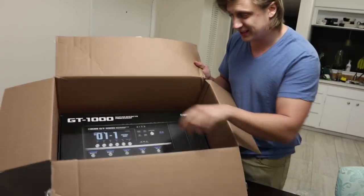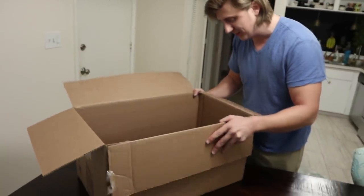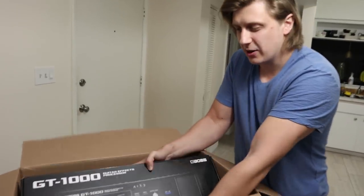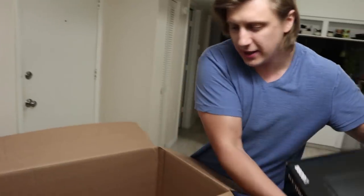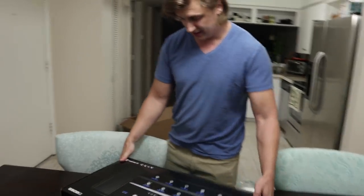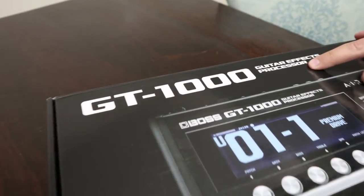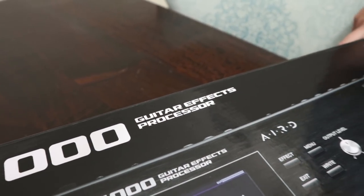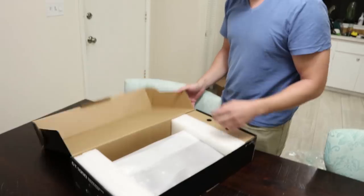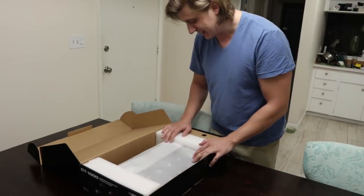Check this out. It's the GT-1000. This is a brand new effects and amp. It does everything, except for like meal preparation. Other than that, it does everything. Check out this box. This is a guitar effects processor. And wow, this is very cool. It opens like that. That's how Boss things come. They always come neatly packaged.